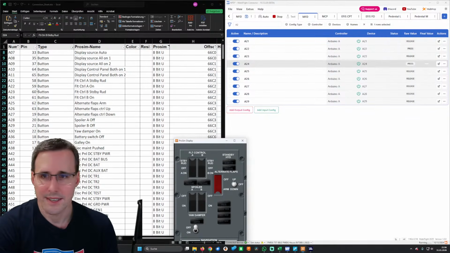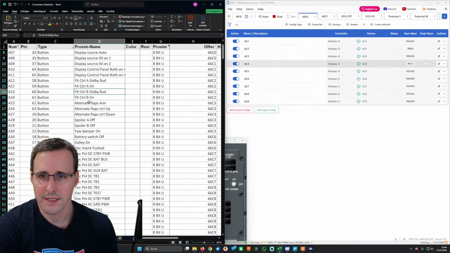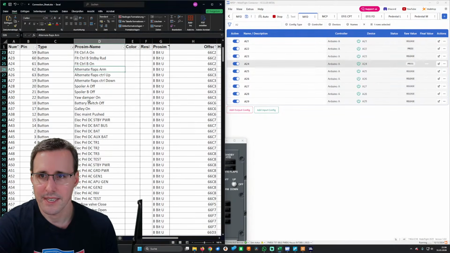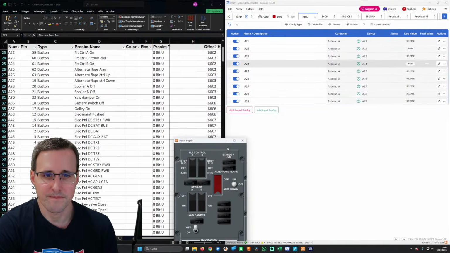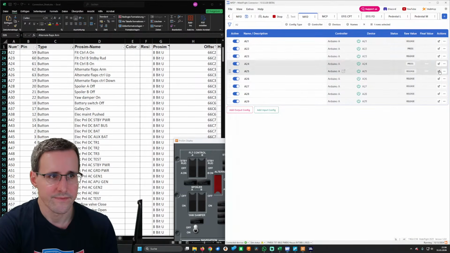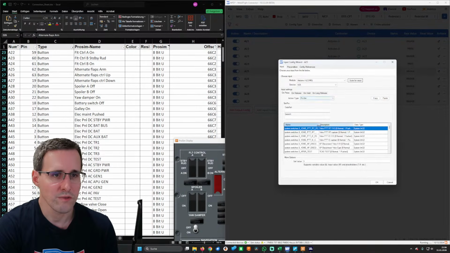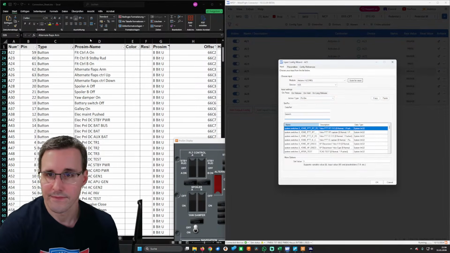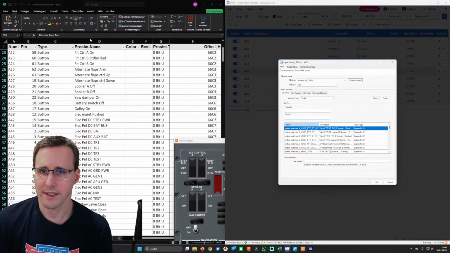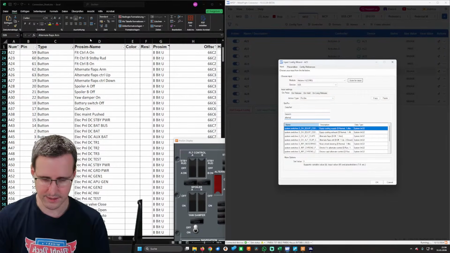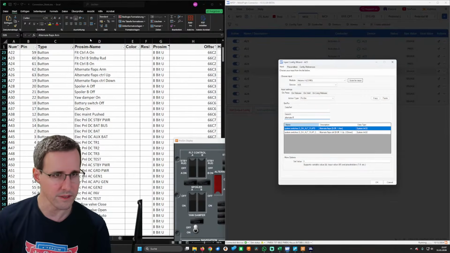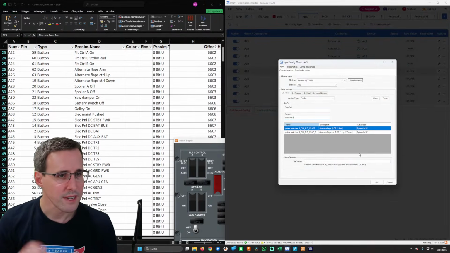So let's go on. Some more switches here. A25 alternate flaps arm. This is the red one here. We change it to Prosim. And then alternate. So many alternates. So flaps. Oof.